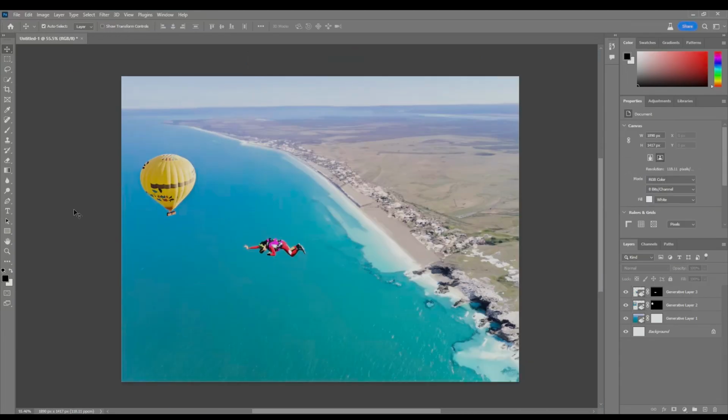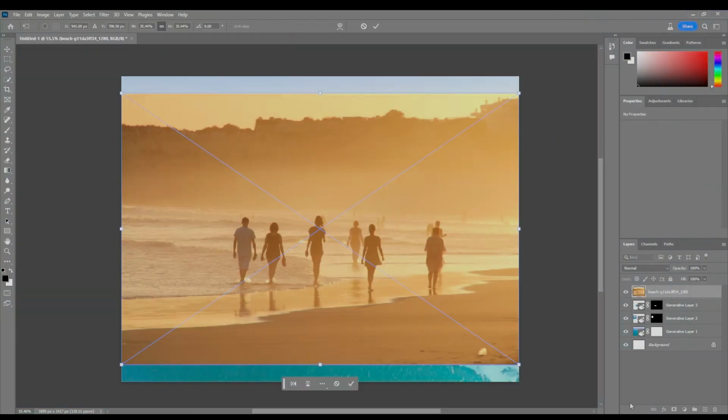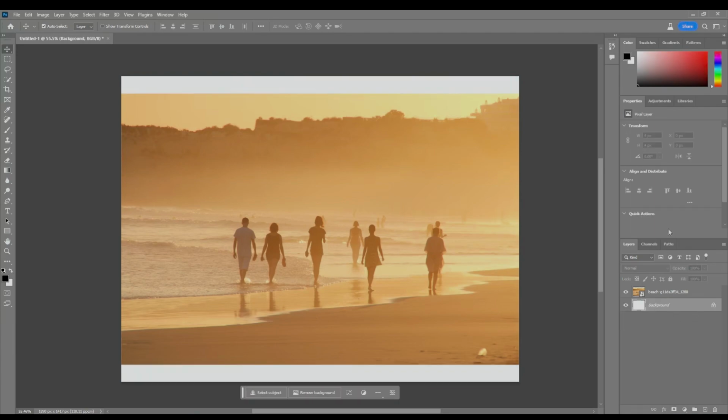Now let's take a look at how we could use AI even more in an image that we have, or if we want to use the power of AI to edit an image. I'm going to go ahead and upload something. Let's say this one right here. I'm going to delete these generated images, so all we have is the background.